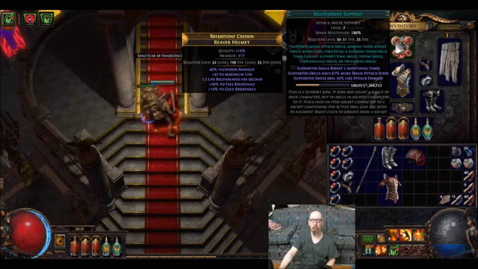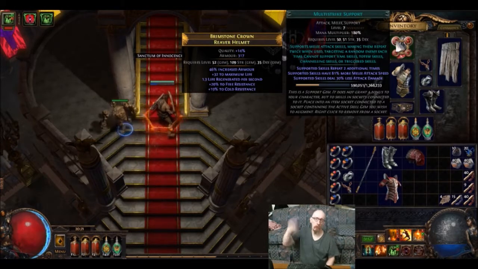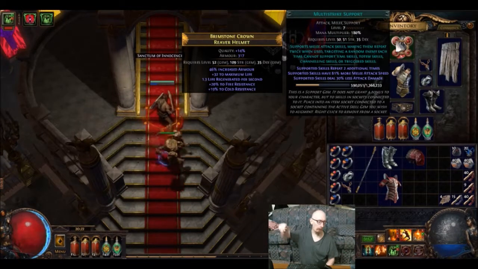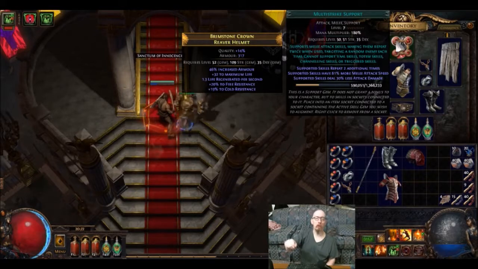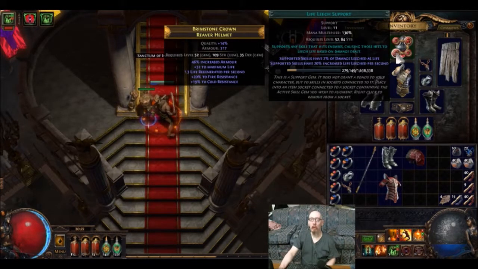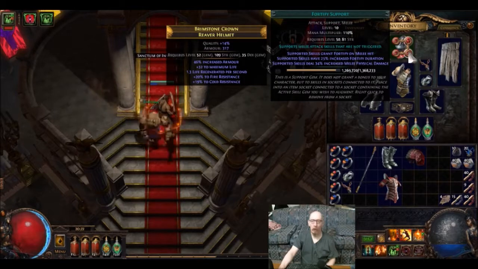Actually, I'm not really a big fan of having Multi Strike in there, but this is a boss, so he should be immune to knockback, because he swings three times at once, but the thing is Heavy Strike is also knockback. If he knocks somebody back on the first hit, the other two are whiffs, because he's out of range. And then has Life Leech. Fortify.